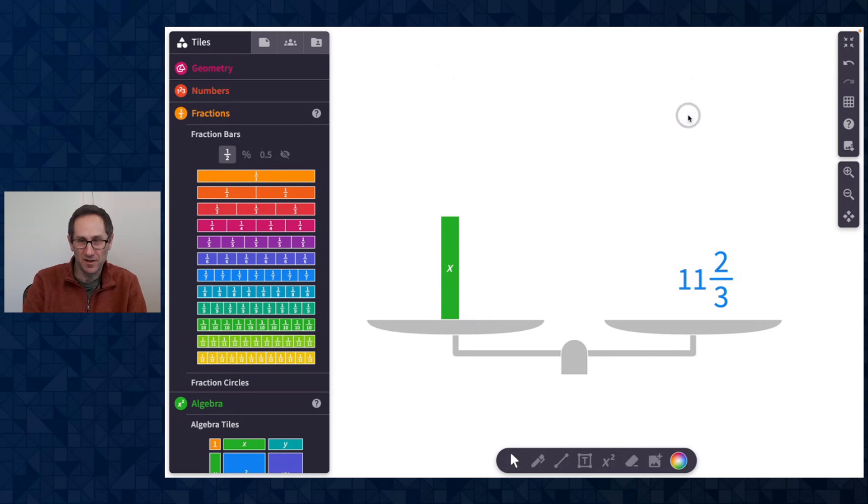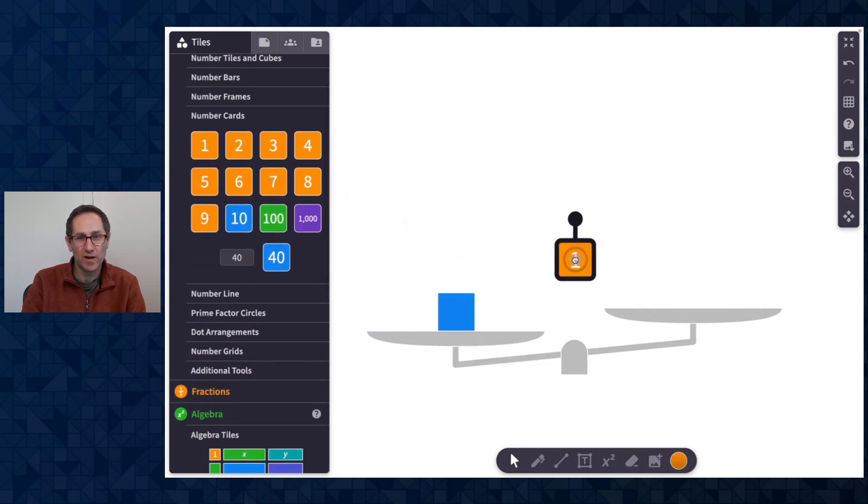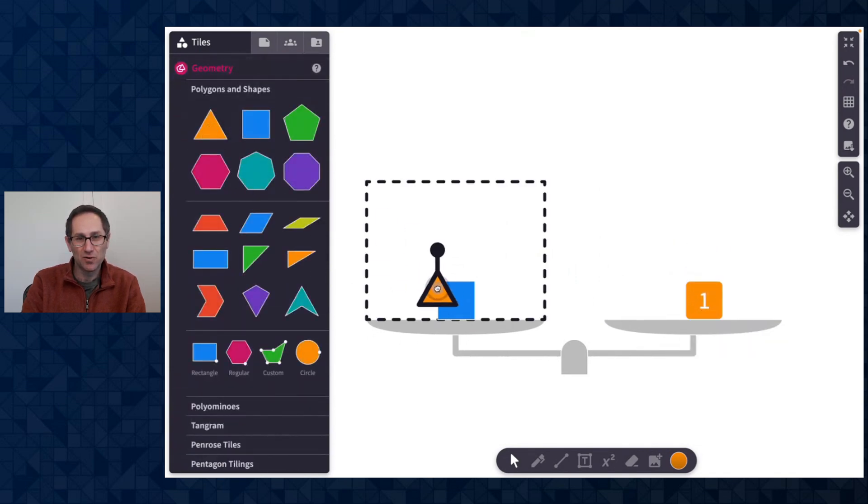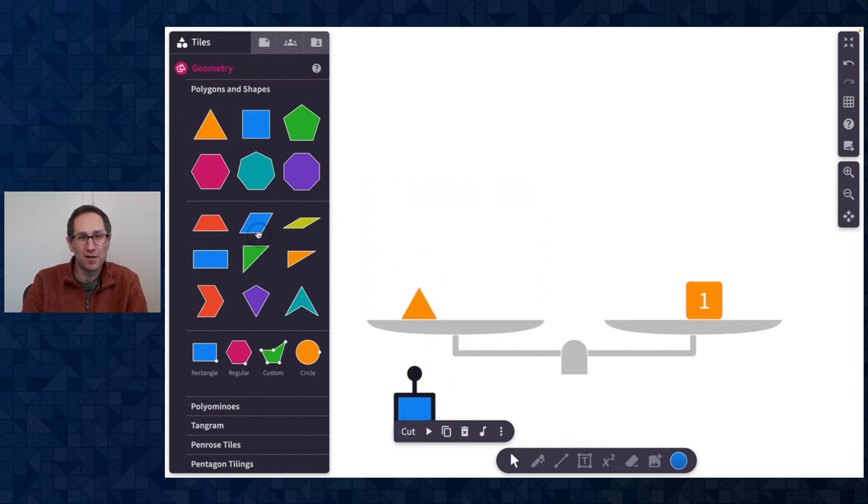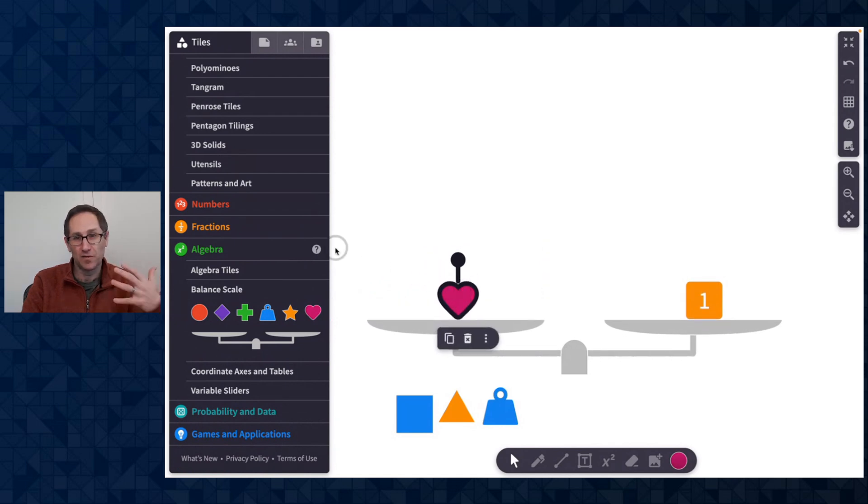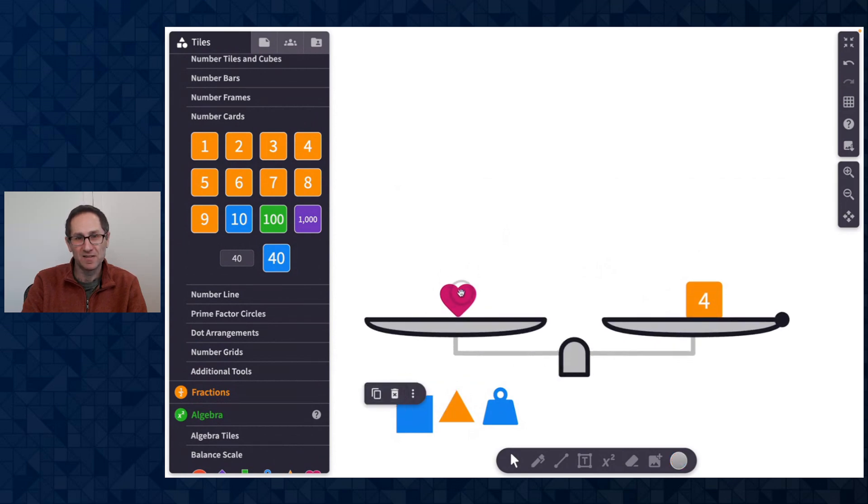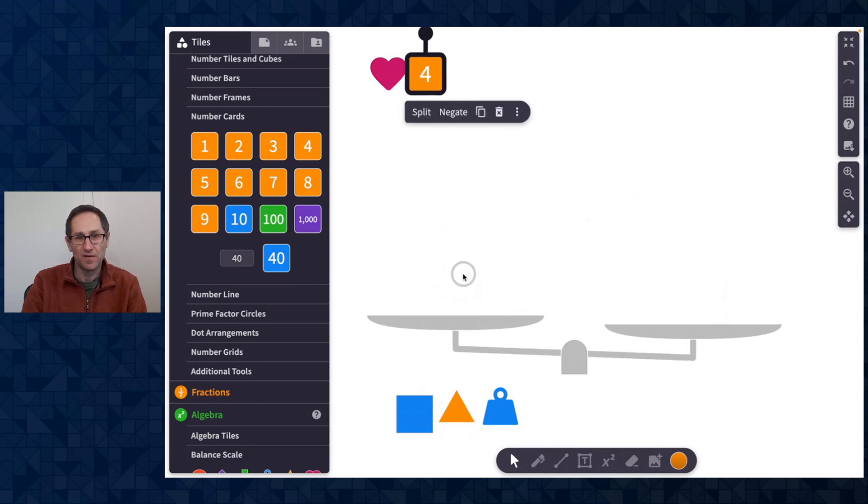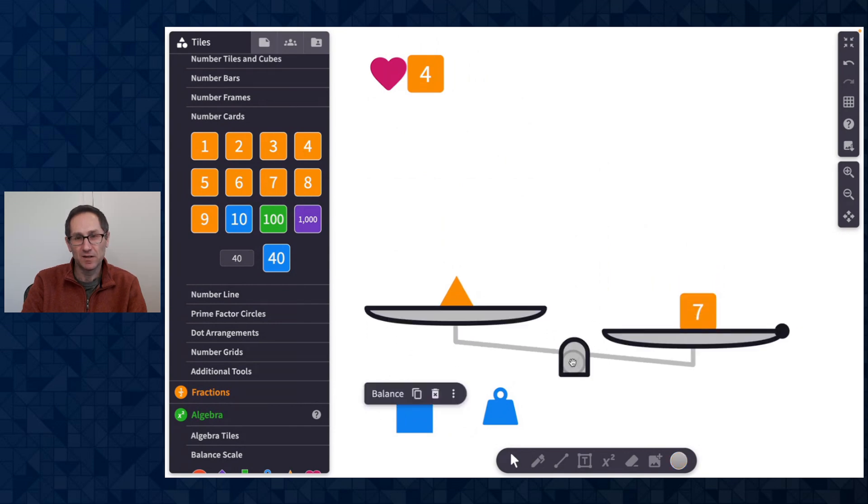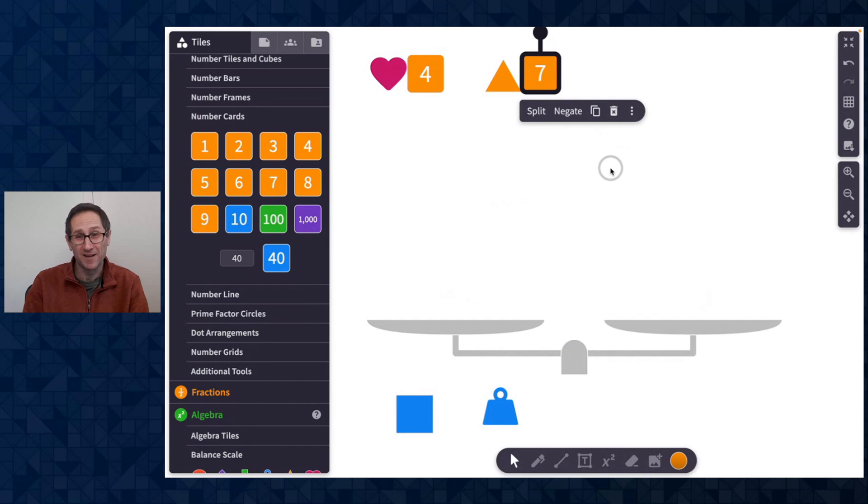But let me show you some other things on Polypad that work on the balance scale. I'm going to get rid of all of these just to start fresh. Our polygons all have a starting value of one on the balance scale. So if I go here, I'll show you that this square balances with one. You'll see that a triangle balances with one. In fact, all of the polygons have a starting value of one, as well as all of the tiles above the balance scale. So all of these have a starting value of one as well. And the same way that you change the value of an algebra tile, it works for any of these objects. So if I go to the number cards, let's say I want the heart to be four. So now I can click balance. And now any heart I use on this canvas is going to have a value of four. Let's say I want the triangle to be seven. So I'm going to click balance. And now this triangle is worth seven.